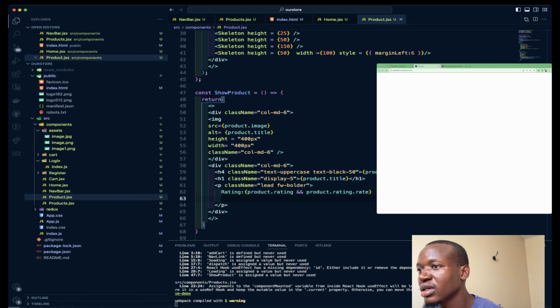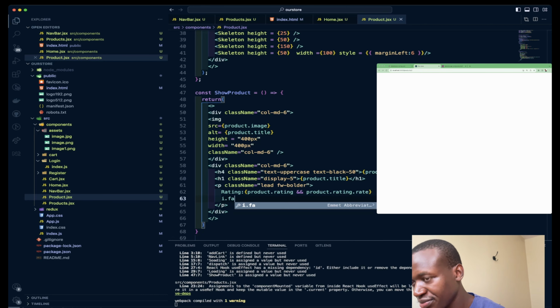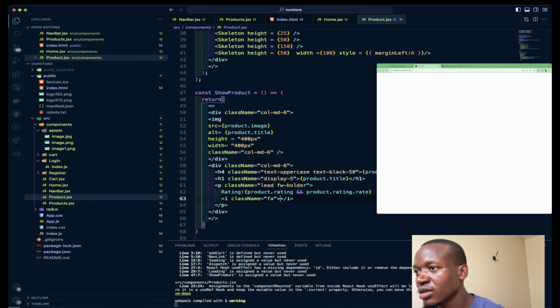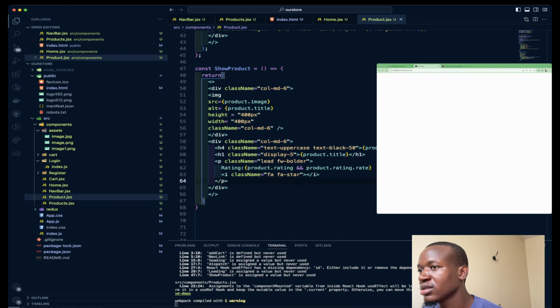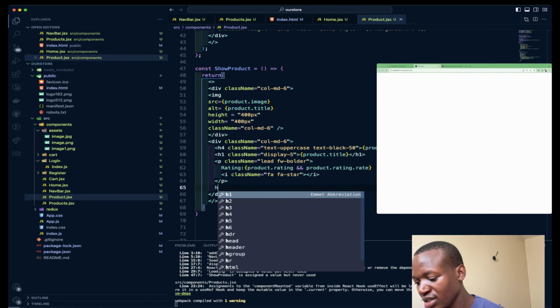And then after that, let's also have a star. How many stars do we need? So we'll have i dot, and there's nothing here, so we'll call it fa fa-star. Perfect. Then after that, we'll have the h3.